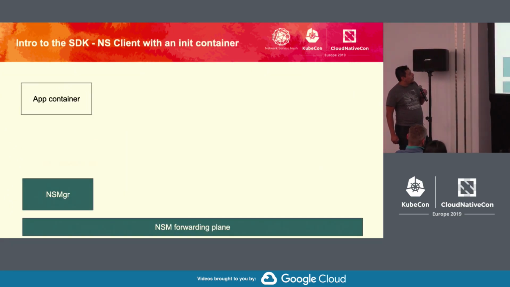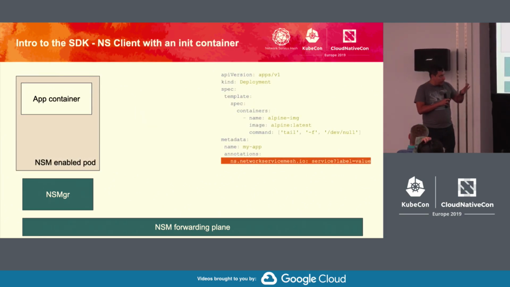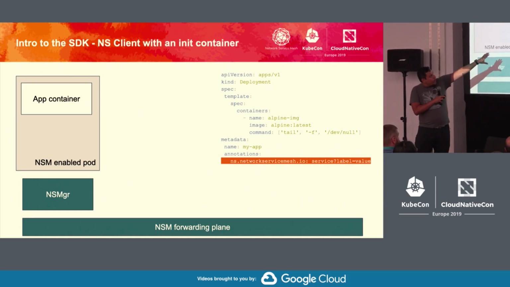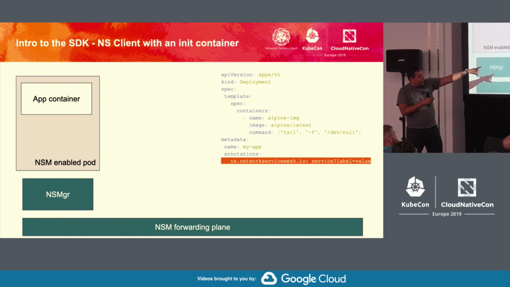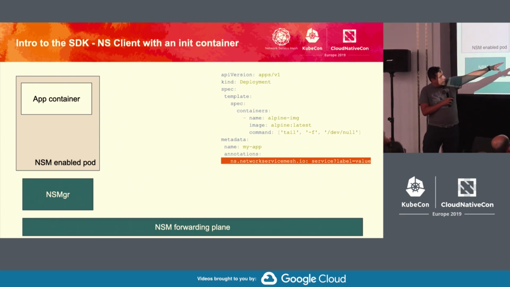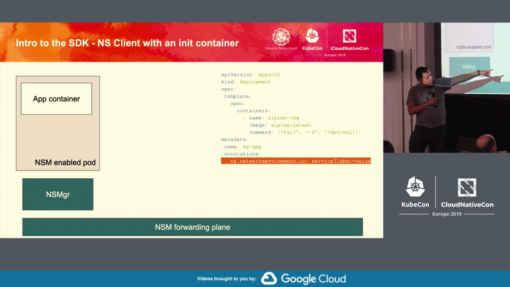What this ends up looking like for our particular system, if you're the user who wants to connect: notice this one is a deployment and it has a pod spec inside of it. This one's just running Alpine, and in the metadata we added an annotation. In that annotation is ns.networkservicemesh.io and the name of the service that you want. That service could be secure internet connectivity, as we had before.